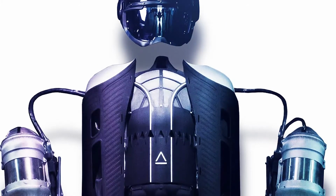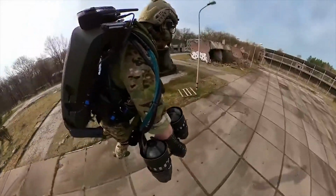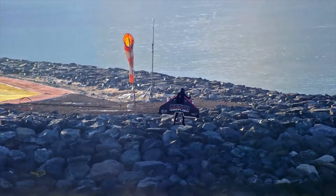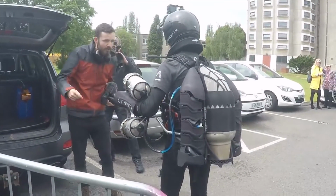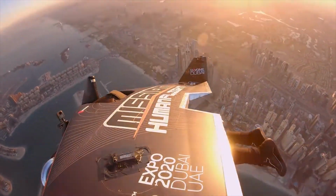Each arm of the suit features a turbine mount 3D printed out of aluminum. The critical part is used to house the turbine engines and point them in the right direction, giving the user full control of the suit's trajectory. Gravity approached 3T's internal design team seeking a geometrically optimized version of the arm mounts, eventually opting for aluminum, as they needed the mounts to be both strong and lightweight.